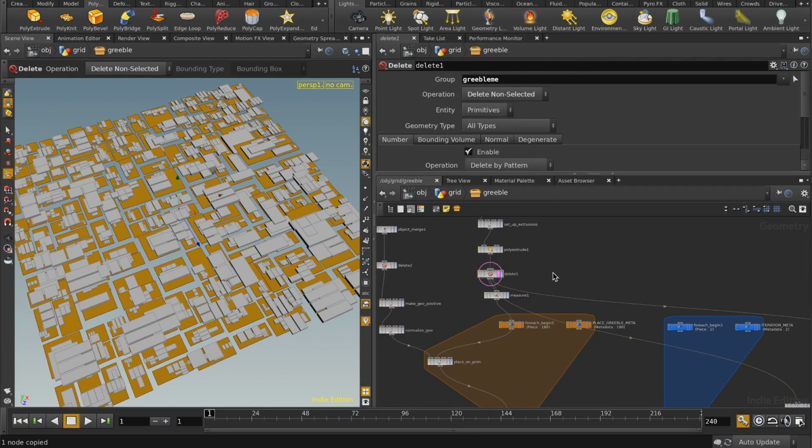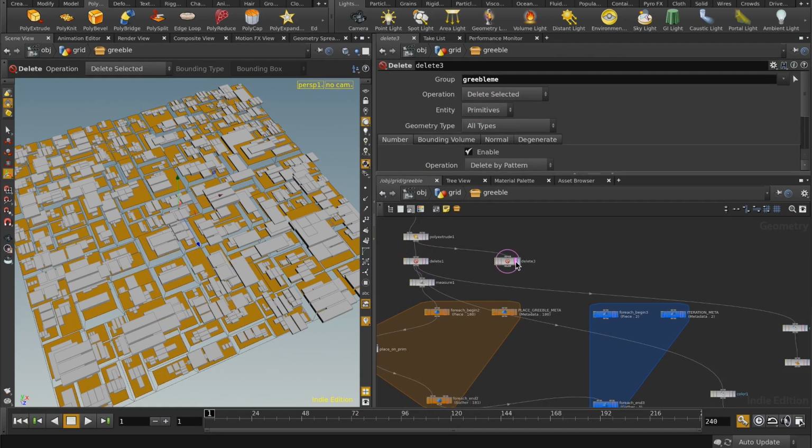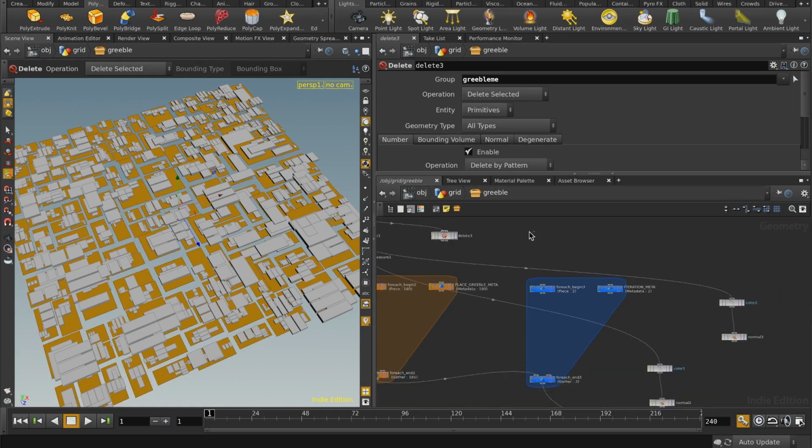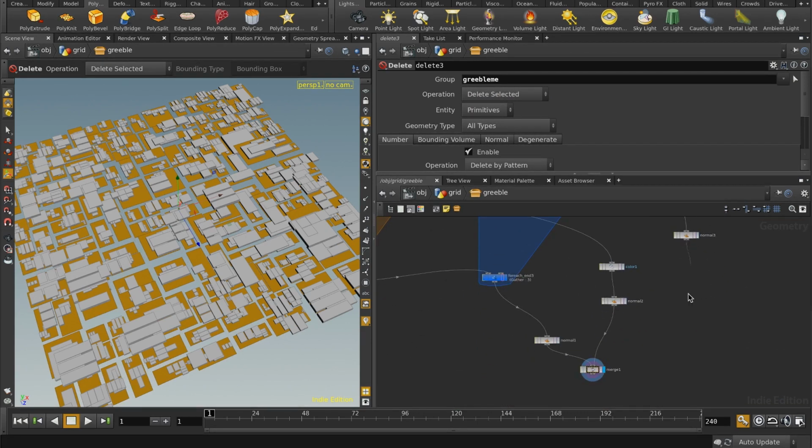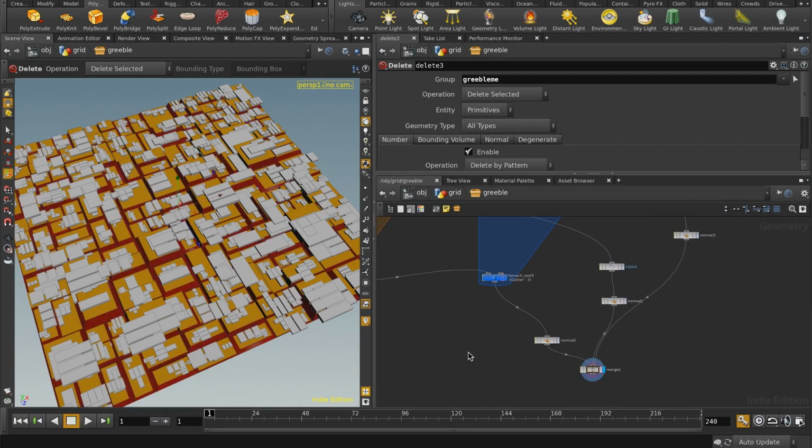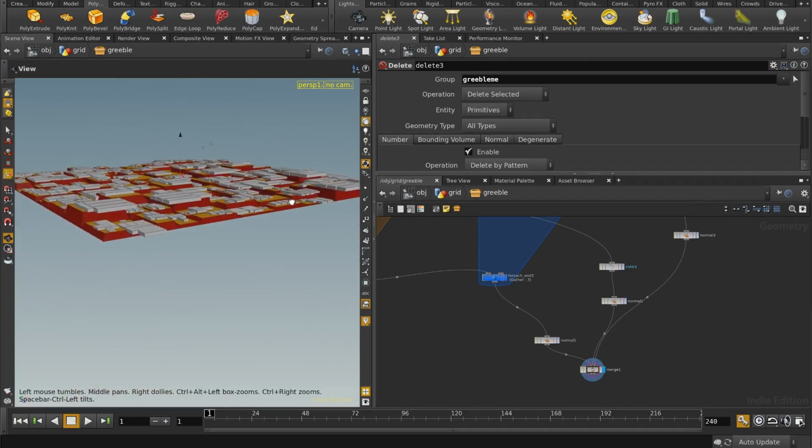We will copy this, and I'm pasting another branch. This time I want to delete selected. We can turn off templating for that. Turn off all of our templating actually. Let's just wire that straight into there and wire this into the merge. It's just so that we can kind of see where we're at right now.